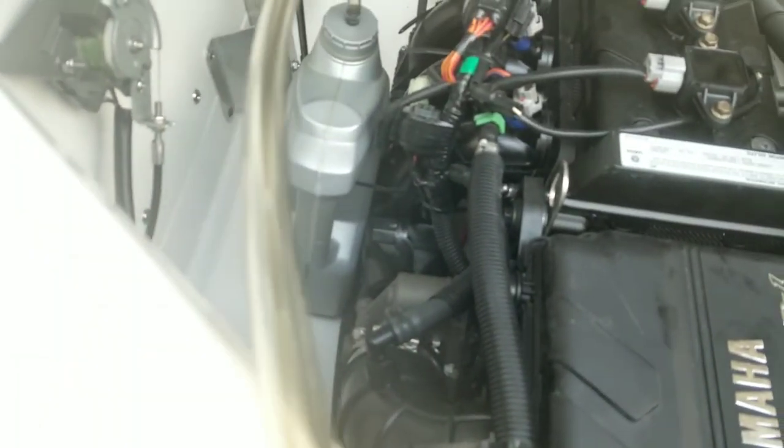All of a sudden I started seeing what looked kind of like dark things going through the tube. Let's see if it happens again. It wasn't air bubbles. I don't know what it was. Let's see if we get it again. I'm wondering if it's the metal shavings. There we go.